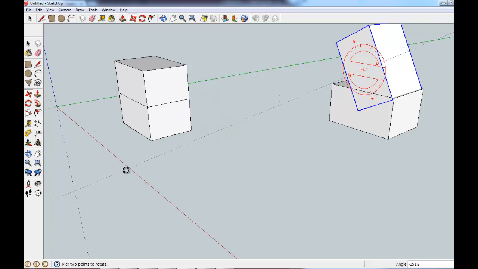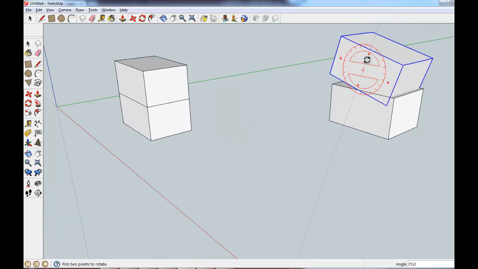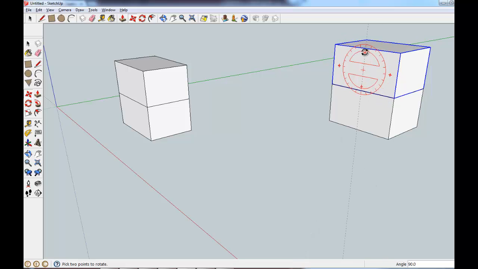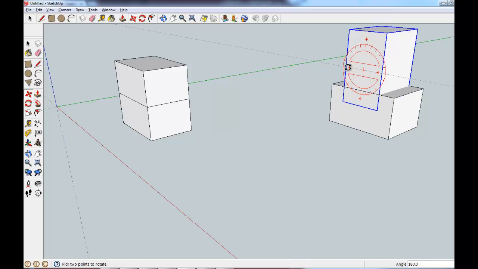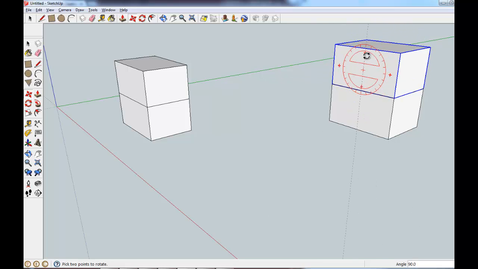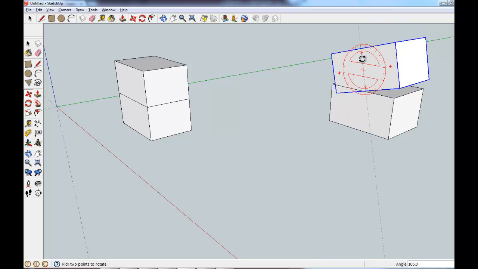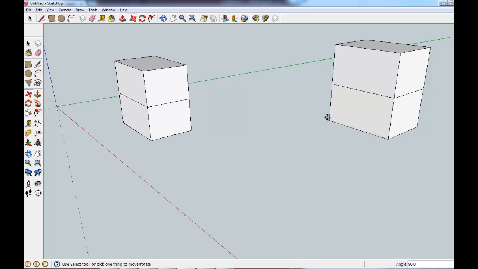The farther you go away, the easier it is for you to be more accurate if you're trying to get to a specific decimal. But if you're just trying to go 90 degrees, this is the best way to do it: stay inside and look at the center plus. Have your line either go parallel with the line this way or this way. And again, check that bottom angle, and that'll make sure that you're going in the direction that you want to go in. So that's a really good thing about components.